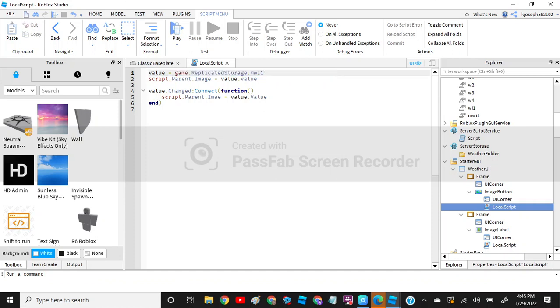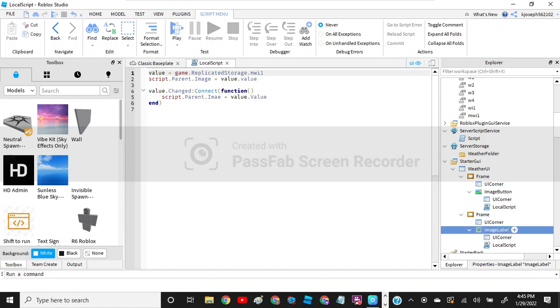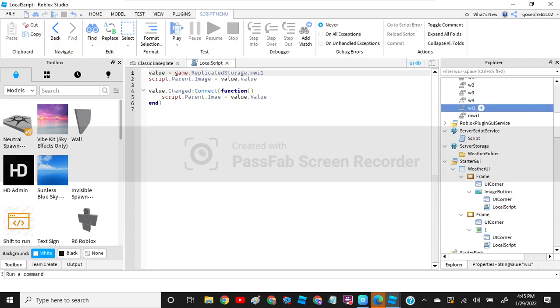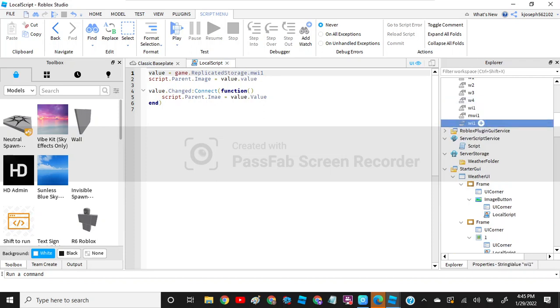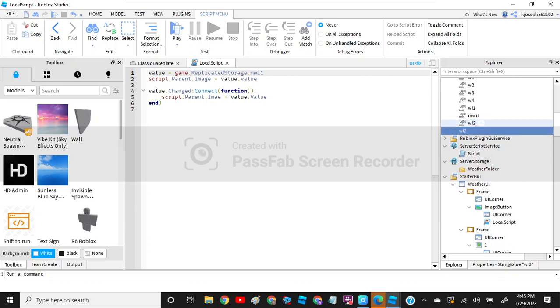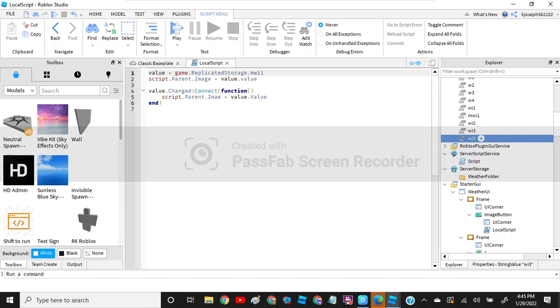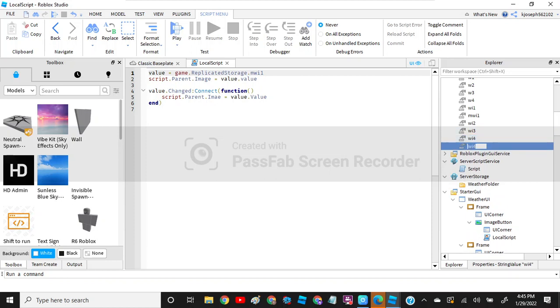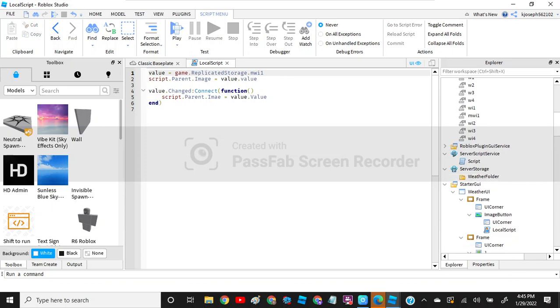Weather image 1, weather image 2, weather image 3, weather image 4, weather image 5. No, we passed 4.